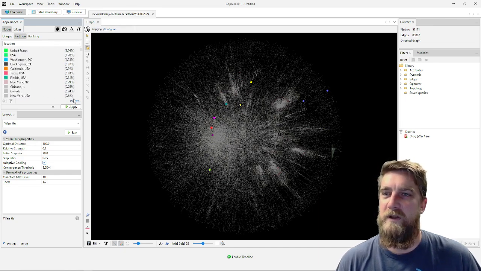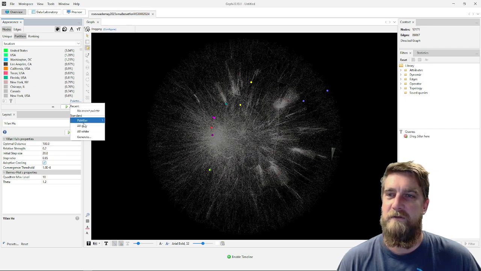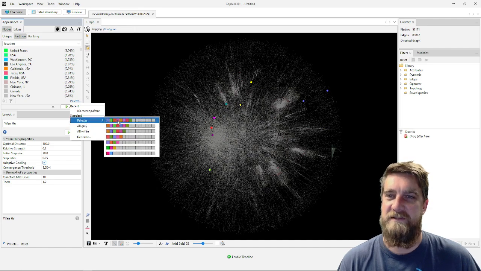Now, when I click the link here for palette, it'll say all gray, all white. I could generate something random, or I could look at palettes like this. And it's kind of like giving prioritization, like different color schemes for the highest percentages of this long list.